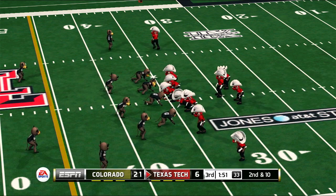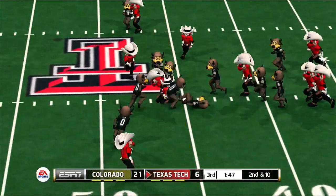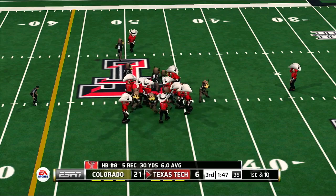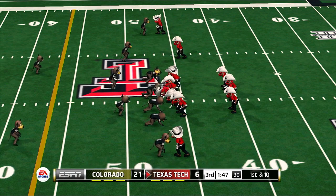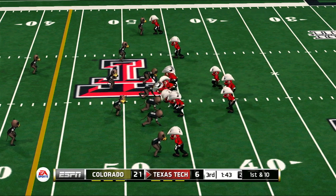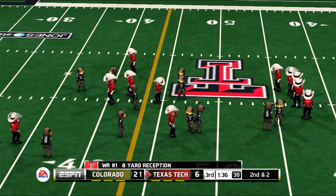From their own 35-yard line, second down. Caught with room to work, and they make the stop at the 46. Superb effort by the receiver to come down with that ball. This comes down to the timing between the quarterback and the receiver, and the result, again, a nice play for the offense. Gets it out quickly. They'll bring him down at the 45.